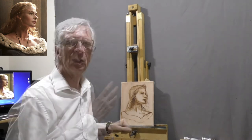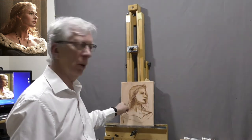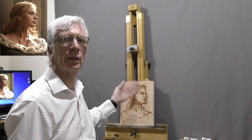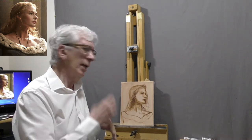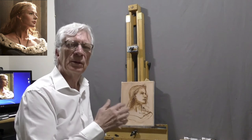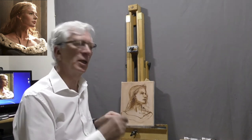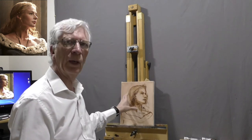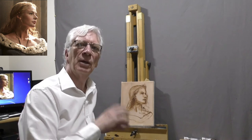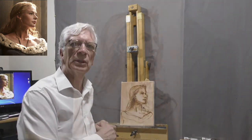And so lots of artists will just do a very quick outline, blocking in the main shapes, and then get on with the main painting. I like to achieve a semblance of a likeness and try to maintain that all the way through. Otherwise, if I just start painting based on some sketchy outline, I might find later on when I'm painting details that I've got main structural problems to deal with.